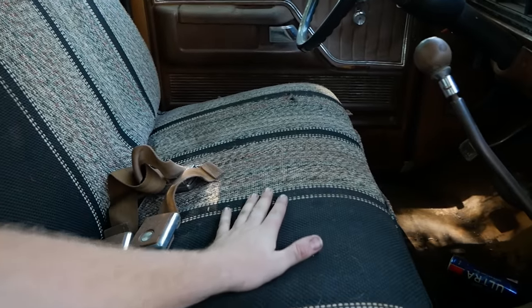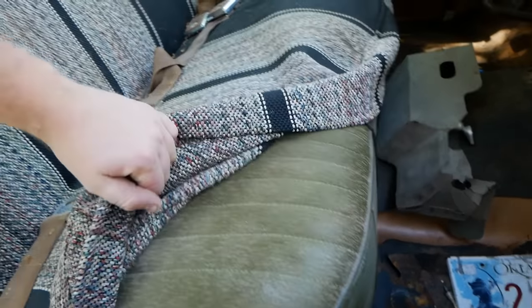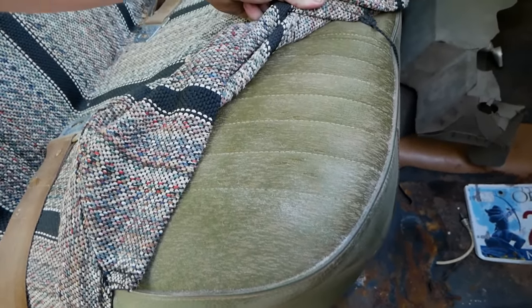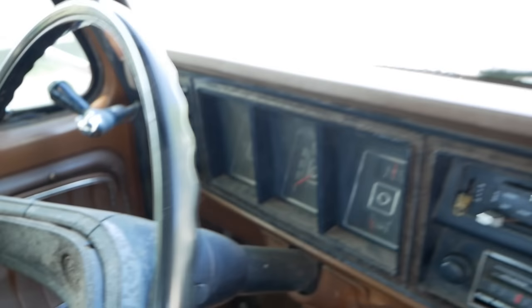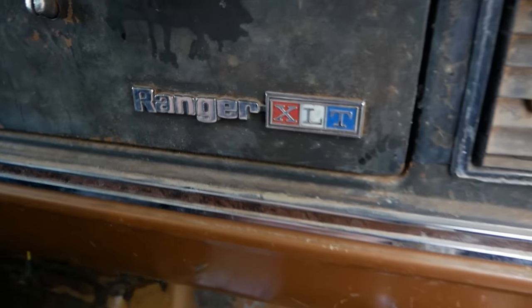Moving inside, we have this beautiful seat cover over a seat that's, if I had to guess, probably in really good shape. Oh wow, no, that's really ugly actually. Is that supposed to be green or brown? A lot of mold on the steering wheel. The dash has got a few cracks in it. Our Ranger XLT badge.